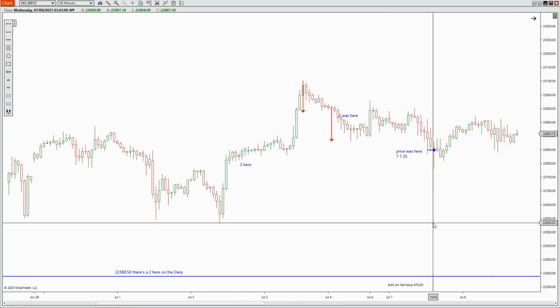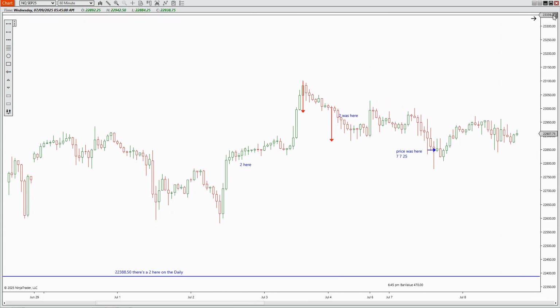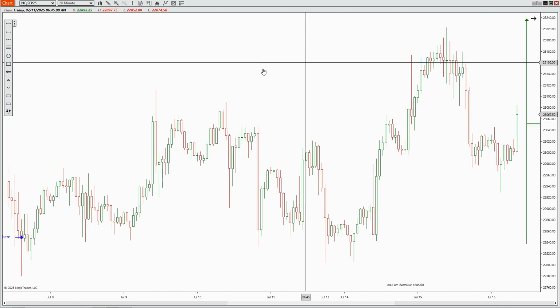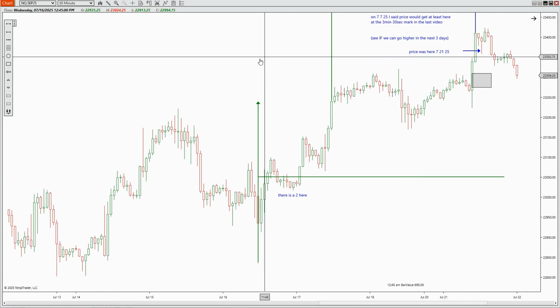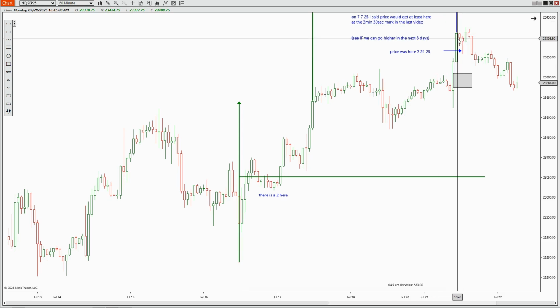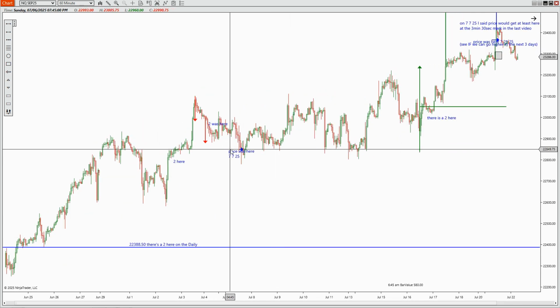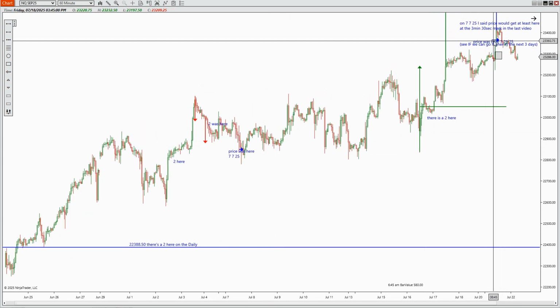They had one on the daily, but they didn't want to make it. And I told you guys there's a good chance they're not going to make that and they would go higher. And I came back and I told you, yes, they went higher. All right. And they were up here. And I said, yeah, they should get at least that far. What does that look like? I'm going to show you that now. So this is what that looked like. And I told you that they would end up here. All right. And they made it.